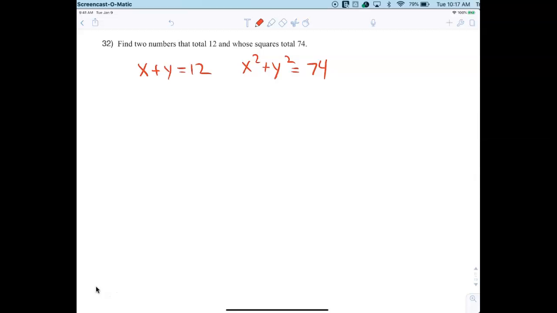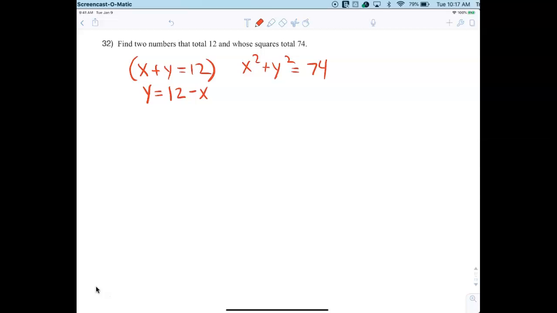Now this is the same principle. What does y equal down here? Better look at it. So from this, I'm solving for y. What do I have to do? Move the x over. When I move the x over, y is equal to 12 minus x. Y is equal to 12 minus x. Keep going. Y equals 12 minus x.